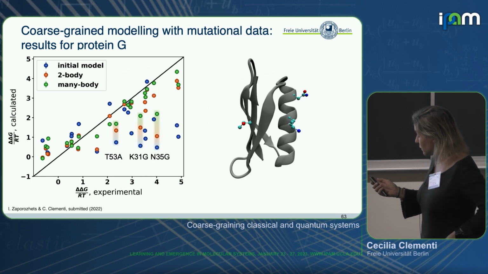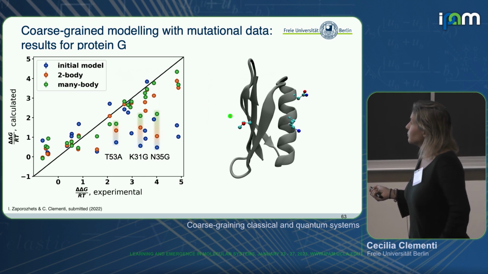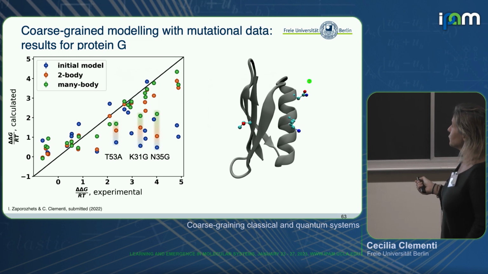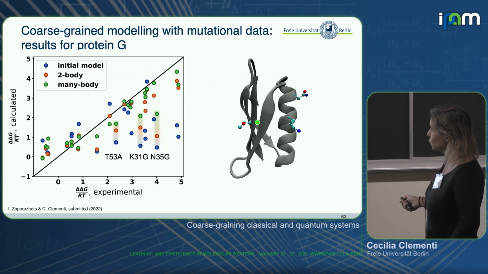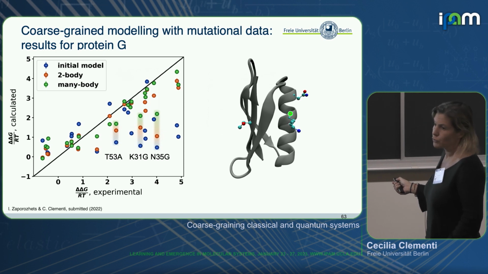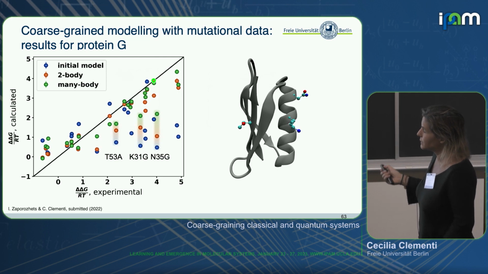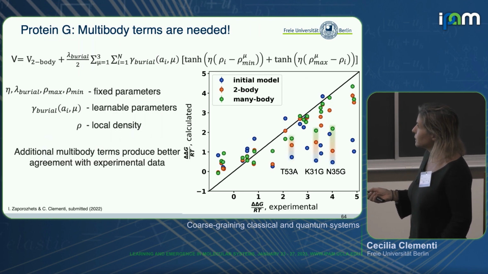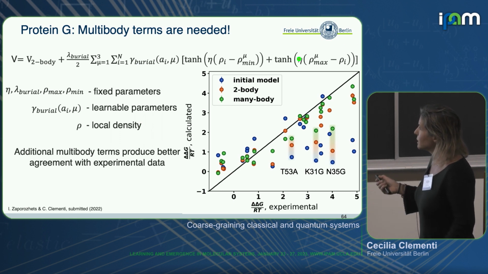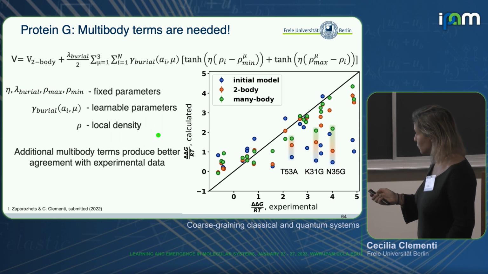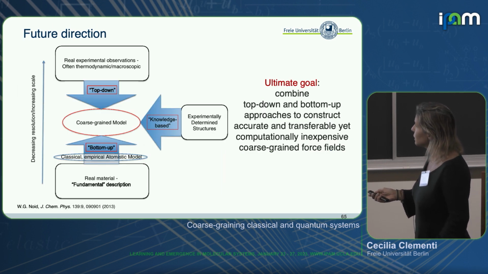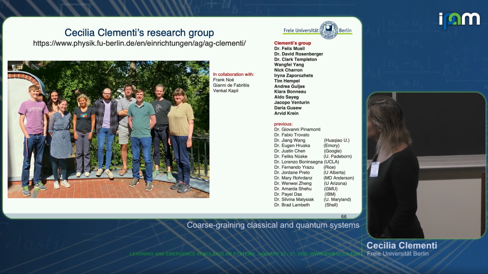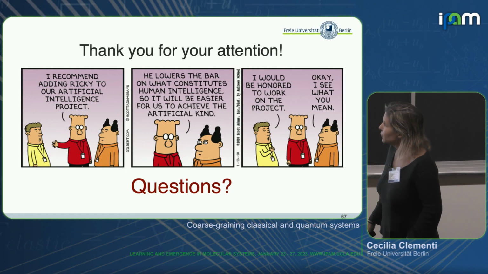But the message here is that if you want to represent the effect of solvent, for instance to represent the free energy difference upon mutation of residues that are exposed to solvent, then that is where the multi-body effects are essential. This is not surprising, perhaps. So if you change from two-body to many-body, you get a very different result. At this point, we have done it with functional forms, but hopefully in the future we can do it with neural networks. So in the future, we would like to combine all of this. And thank you very much for your attention.